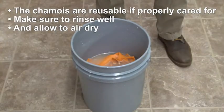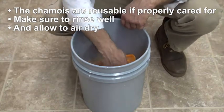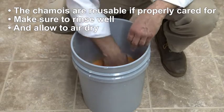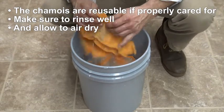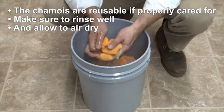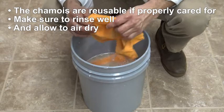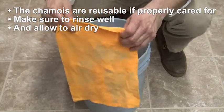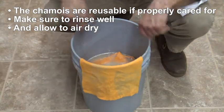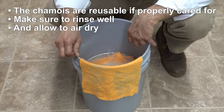Just to be able to utilize your chamois and so that they don't go bad. As we've been coloring, we've been putting them in a bucket of water, and all you really need to do is rinse them out really well, and you can see that they clean up. You just don't want heavy globs of the ColorSeal drying in them, then they won't be reusable. But even if they're a little bit discolored like this, and they're rinsed, you can just leave them around the bucket, let them dry, and you could use them over and over. Just a helpful hint on the chamois.